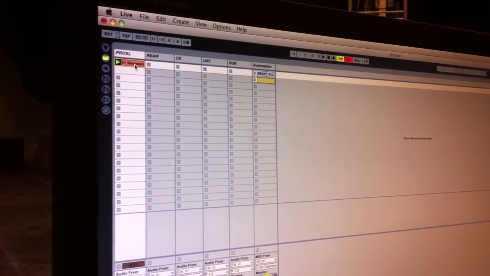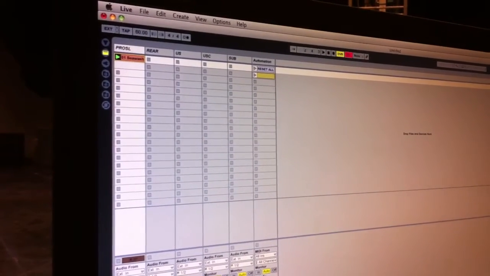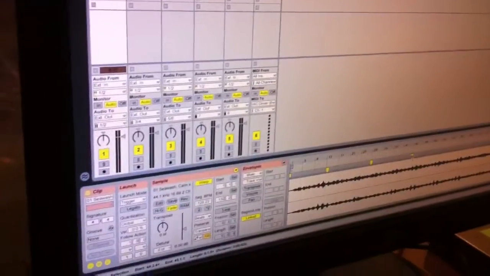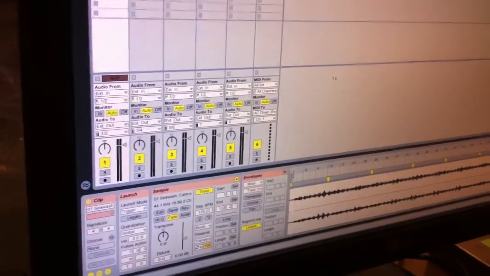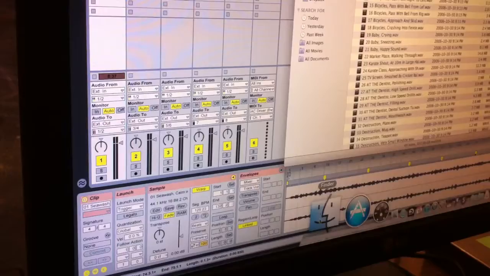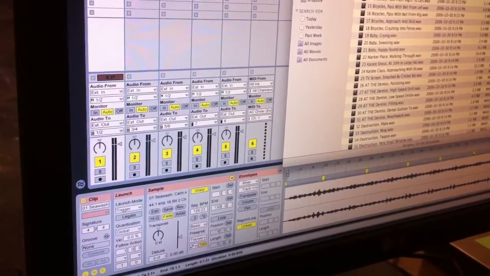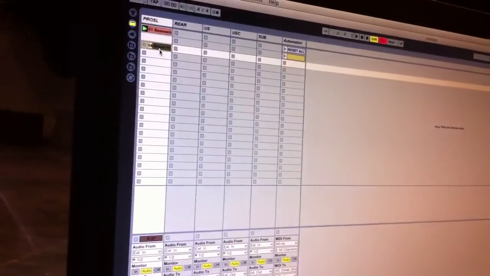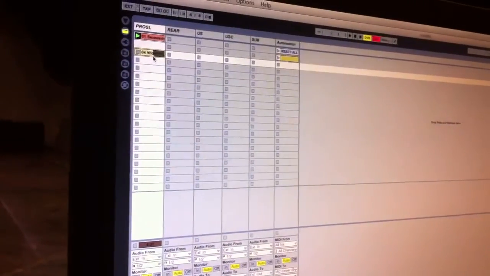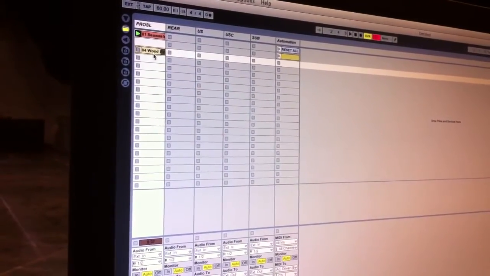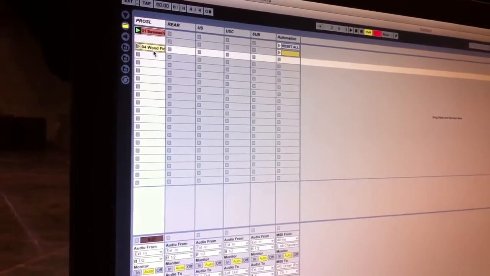So when I click on this clip here, for example, what I'll do is I'll just start with a new clip in here. Wood fire inside stove. Just drop it right there. It's going to load it in, and it's analyzing it right now. It's building an image to give you that waveform, okay?